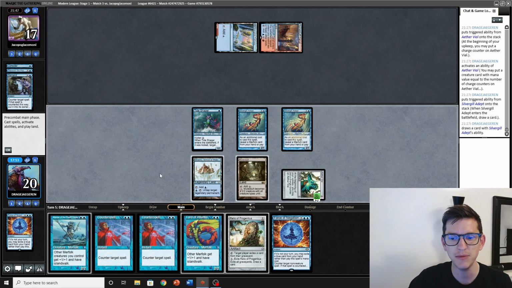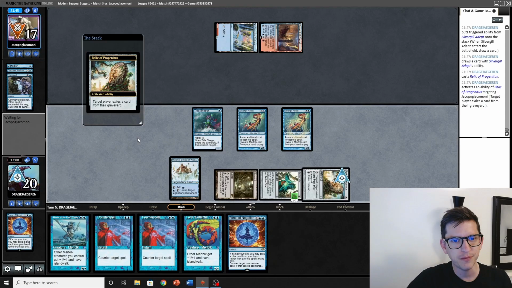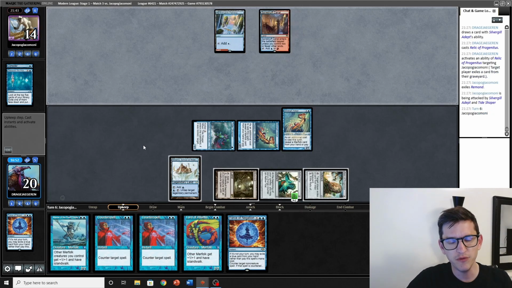Let's get the Adept down. Force Negation. Okay, that's doable. It's not a blue source. Blue source would be much better, because a blue source would allow us to hold up a counterspell. But the Force Negation gives us one more turn.